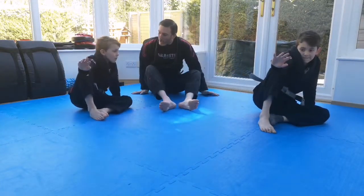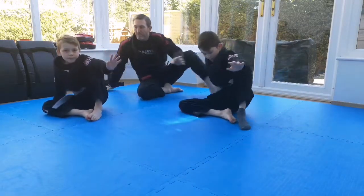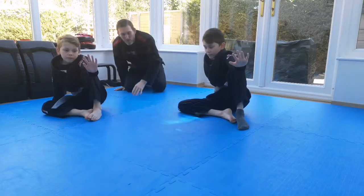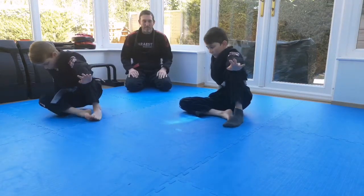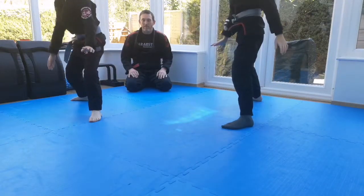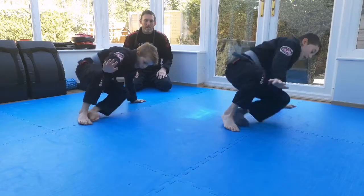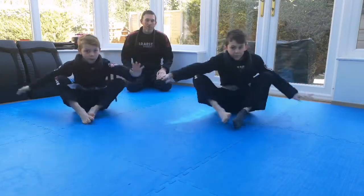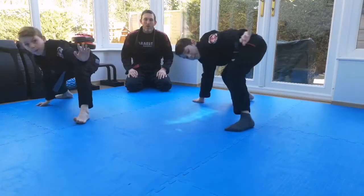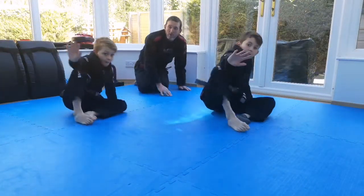So, if we start with the first side again, boys, go back to the right side. You can come in a little bit closer. All right, so in your own time, boys, let's do 2 each side. Begin. You sit back through, they rock to the other side. Good, very important that they keep their eyes on their attacker all the time. Also, make sure your student's not putting two hands down to the floor.